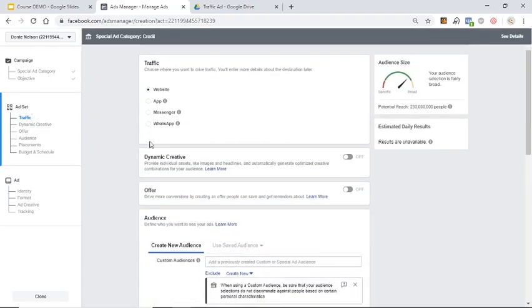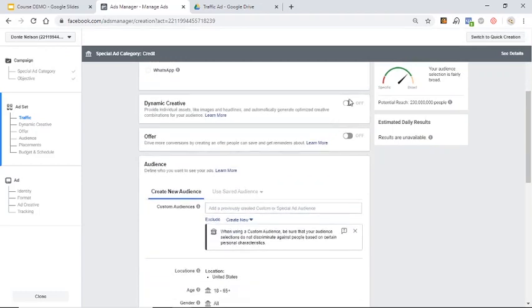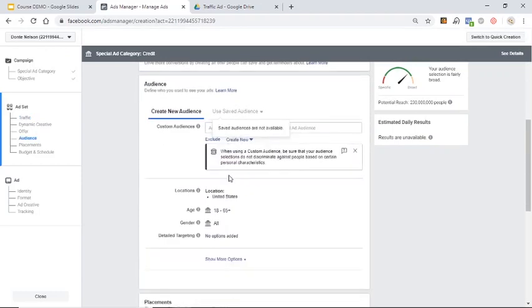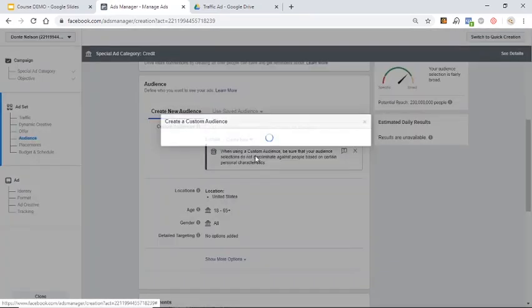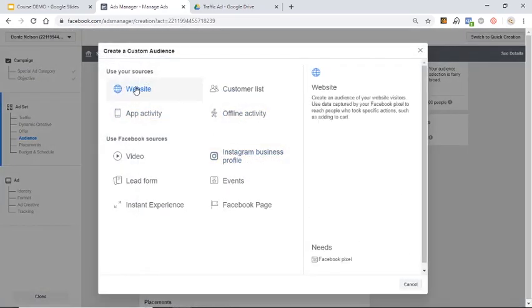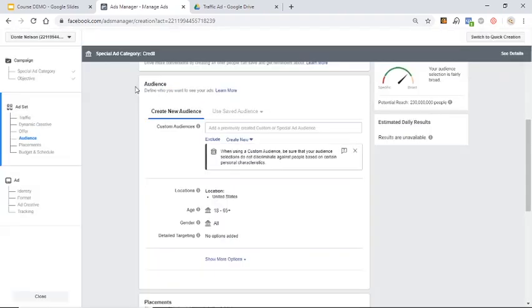So we're going to send them to the website. I don't play around with any of these. As far as the audience, I'm going to show you guys how easy it is to create an audience. You literally just go to custom audience. And let's say you wanted to set up a retargeting ad. You literally just go to website.